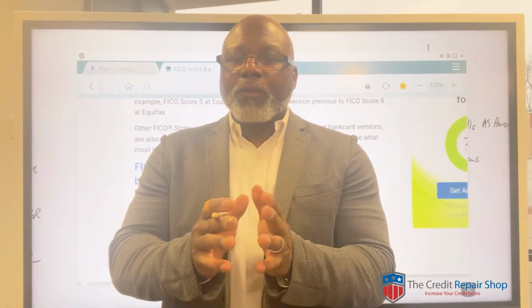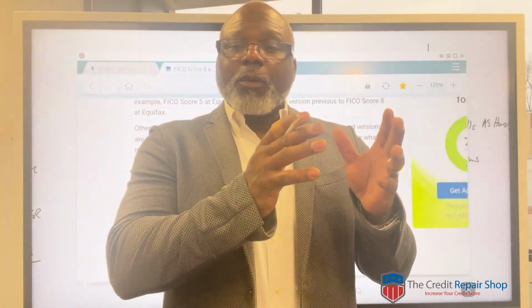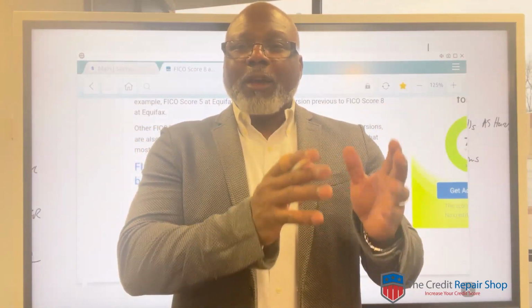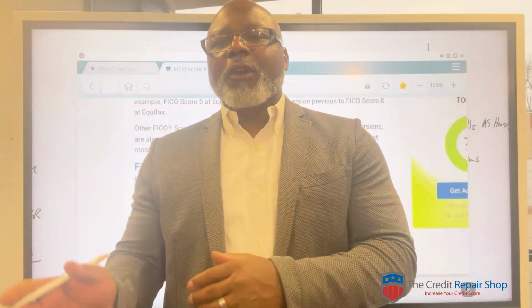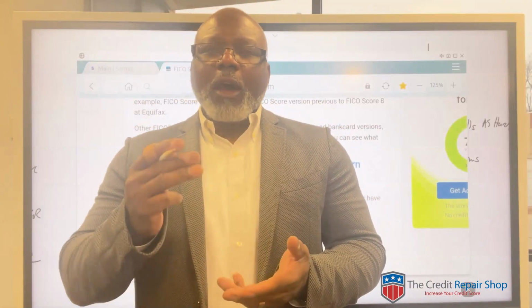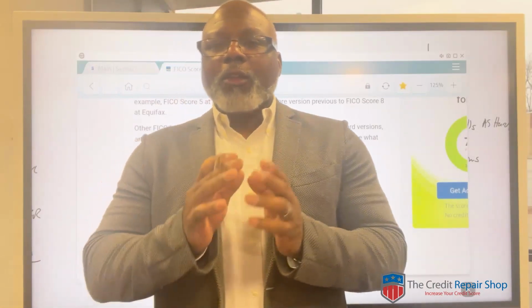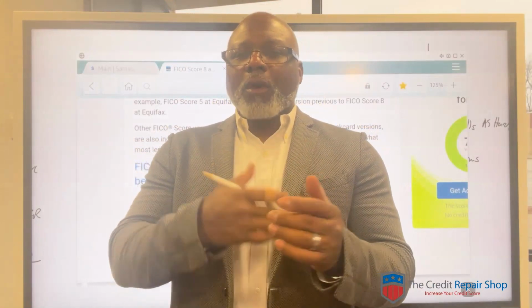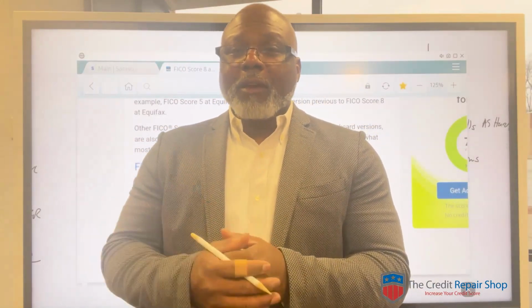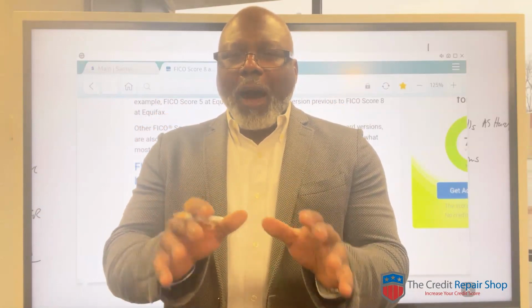Now, this is my own opinion: certain lenders benefit more by staying on one FICO score over another. I think that with credit cards, with auto lenders, anything that deals with autos or subprime type lending, they're always looking for a model that will allow them to justify making loans to people. Because you always see that there's upgrades and changes, and if you really went down to the root, why are these changes?